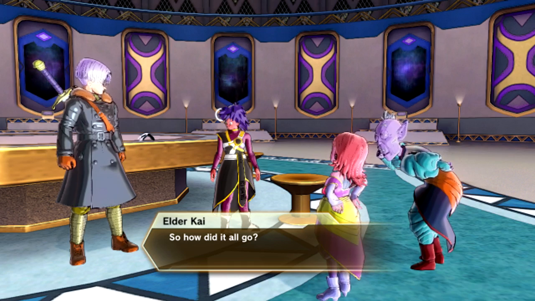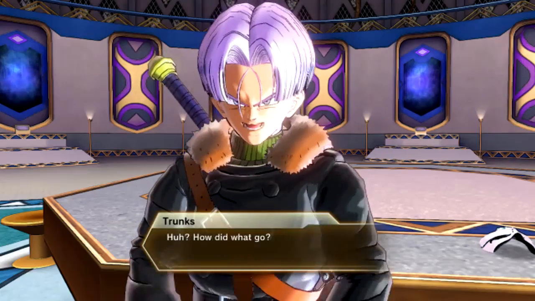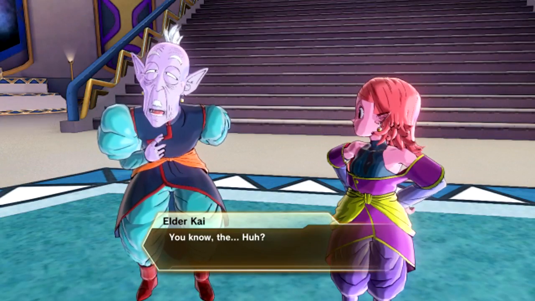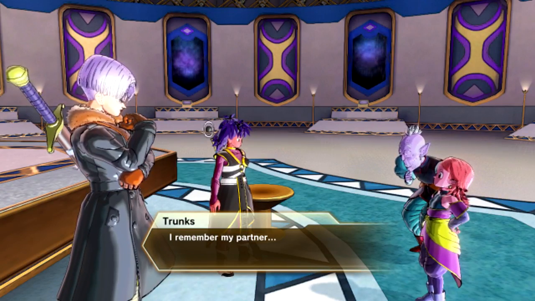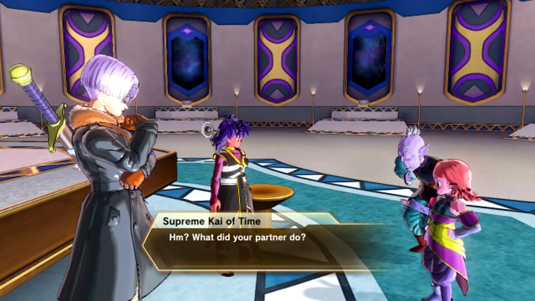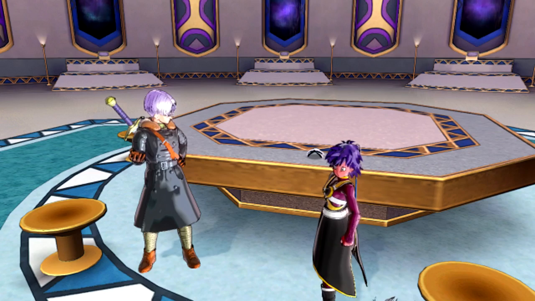Well, I think my father is dead, like double dead, which means he doesn't exist anymore. Huh? How did what go? Trunks, are you stupid? You know, the... I remember my partner. Oh my God, they can't remember? What did your partner do? Wait. You're my partner, right? Oh my God, they forgot. Did she go back in the past and kill my father? What?